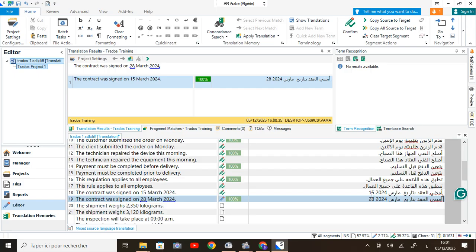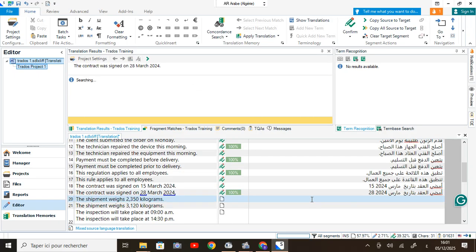Here we have the 15th of March. In segment number 18 we have the 15th of March, and in segment number 19 we have the 28th of March. So we just need to confirm the translation.